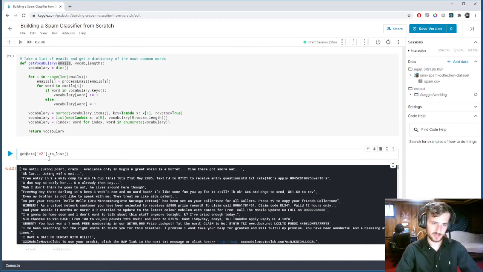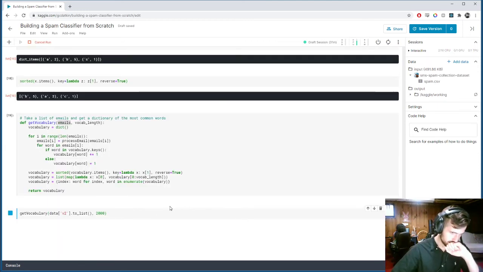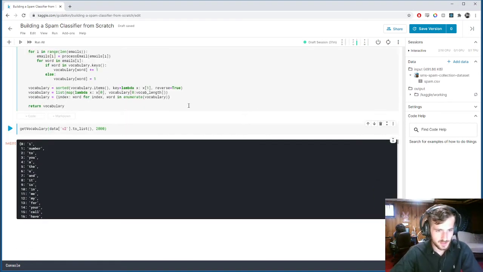Let's get vocabulary. It'll take emails, and we'll specify a vocab length. Let's say 2000. And if we look at what that will give us, this is going to take some time, but there we go. These are the 2000 most common words found in the emails.